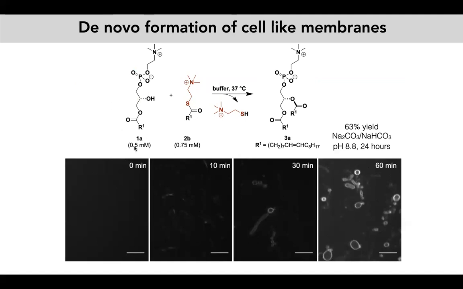Nevertheless, at sub-millimolar concentrations, you can mix together these single chain species. They form presumably mixed micelles. You have then the acylation reaction, and you can form these natural phospholipid species. And this can be done even in sodium bicarbonate buffer, pH roughly around 9. And you can watch the de novo formation of cell-like lipid membranes. This can be done with different kinds of head groups. It can be done with different kinds of acyl chains, different lengths of acyl chain of fatty acid-derived thioesters.